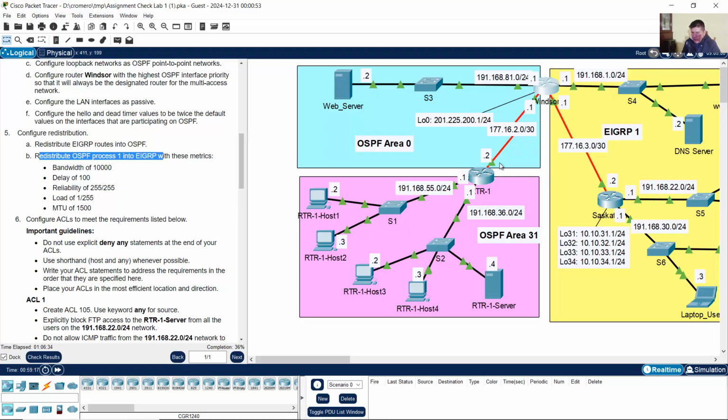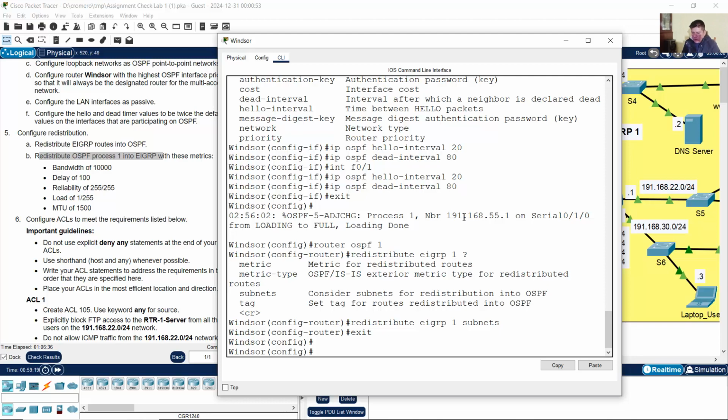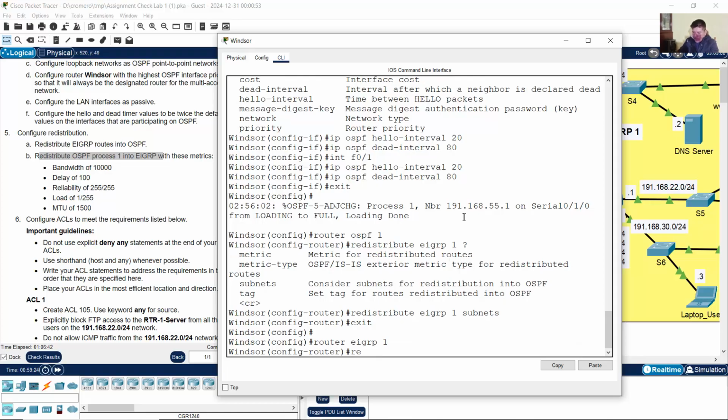So enter Windsor, enter router EIGRP autonomous system 1, redistribute OSPF process ID 1. Okay.